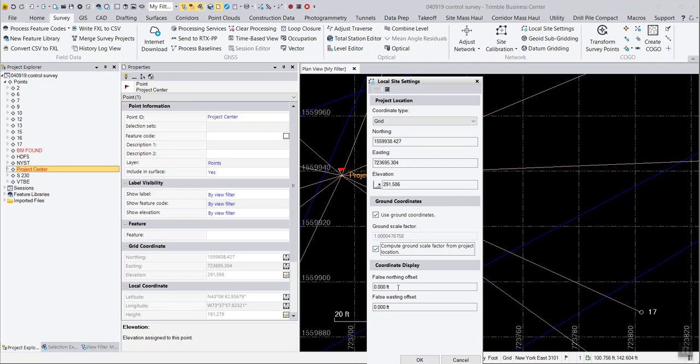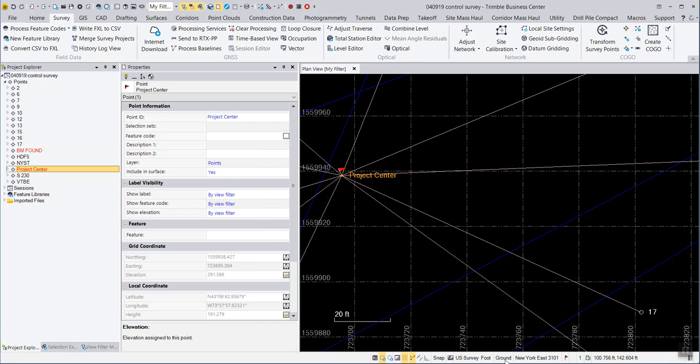location. You could apply a false northing and easting just to let everyone know that you have brought these coordinates from grid up to ground, and truncate some of those state plane values if you're working with large coordinate values. But finally I'll hit OK here, and you notice down in the status bar we've now brought our coordinate system up to a ground-based projection.